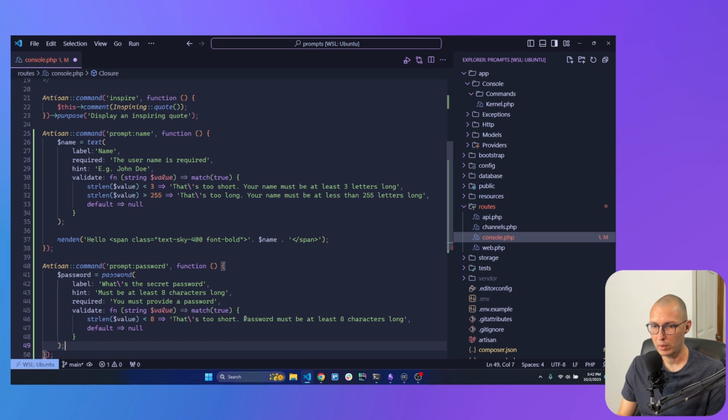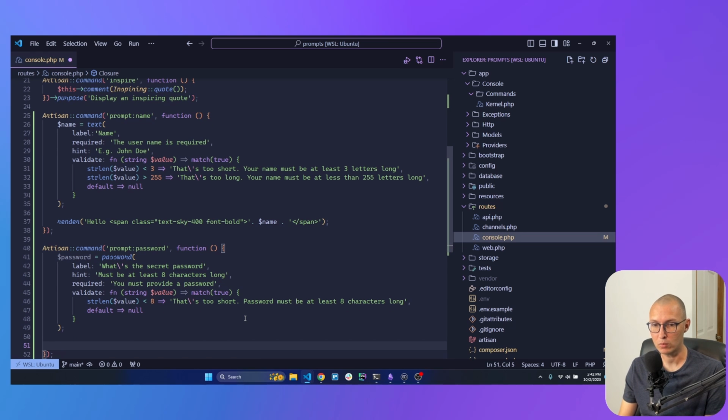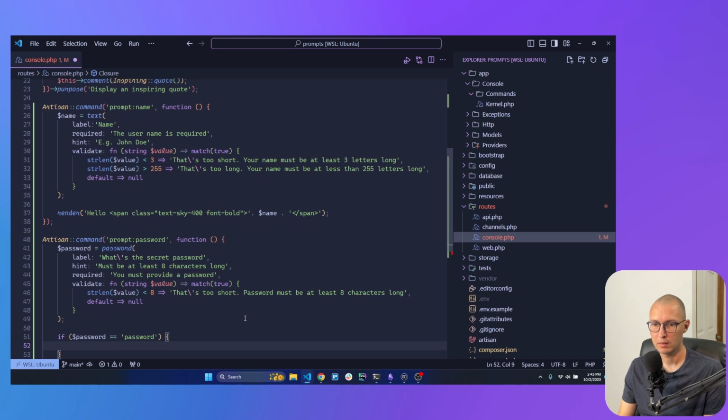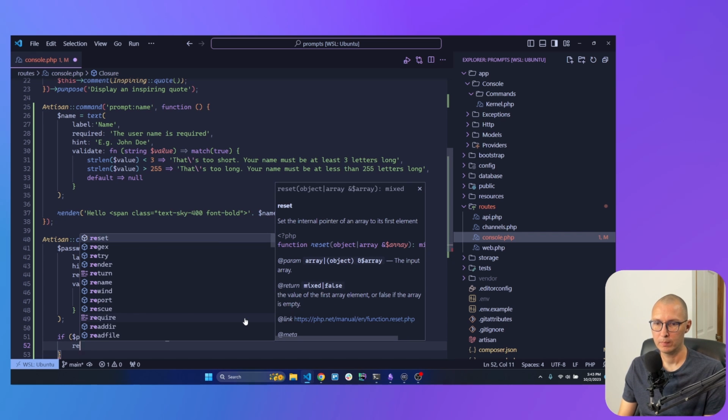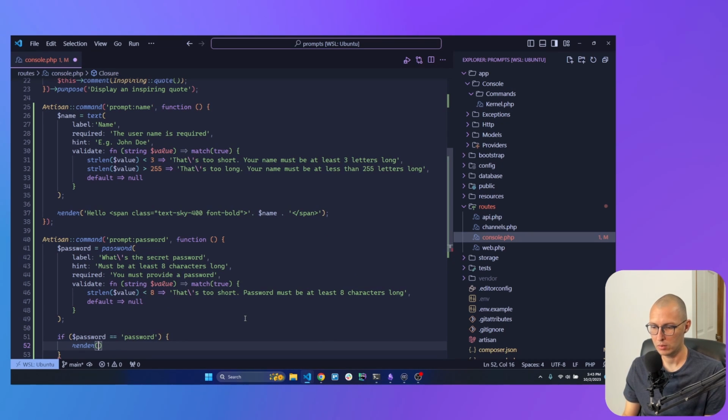Now down here, we are going to make a decision based on the password. So let's say, for example, if password equals password, just to give you an example, then we can render a message, and let's wrap that message in a span so that we can give it some style. And let's say that this is going to be a green message.